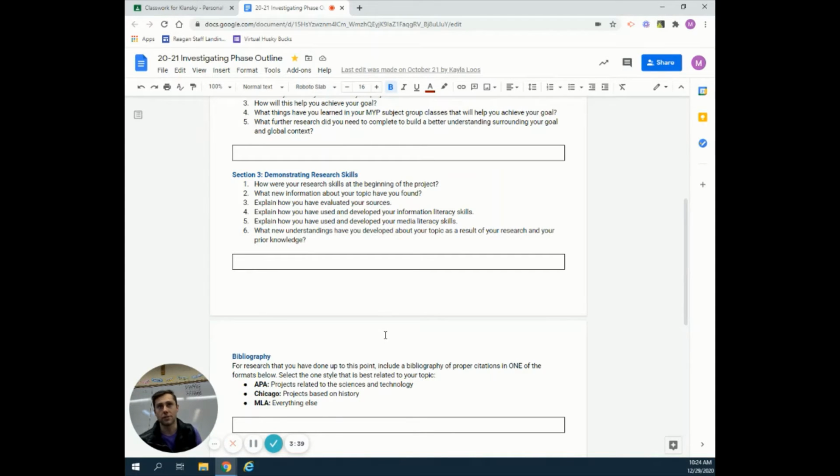So here's how this paragraph is going to go. Basically, how are your research skills starting out? You're going to reflect on it in the last phase of the personal project. So this is you starting out. How are your research skills? What do you know about them? Bonus points if you can cite a previous course, like MYP biology maybe, where you learned about research a little bit and citing some sources. Just an idea there for you. So how are your research skills going in? And then what research are you doing to help you out with this project?